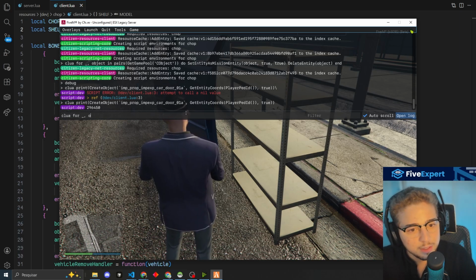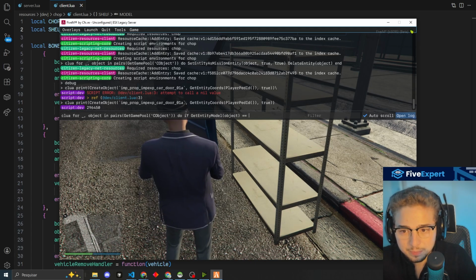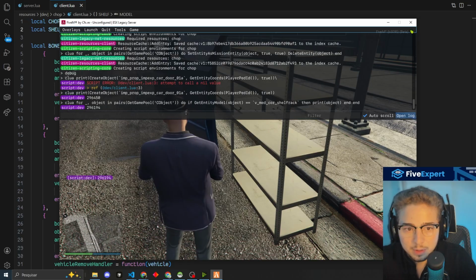For underline object in pairs, get game pool, object, do if get entity model object equals to, then print object and okay.